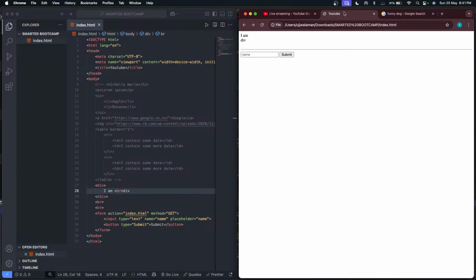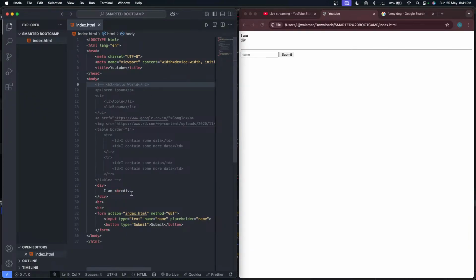The title appears on the tab bar here, and we went through a lot of different elements or tags that we have in HTML. So we learned about the heading tag, which starts from H1 and goes all the way to H6. So these are different levels of importance in heading. Then we have a paragraph here. Then we have an unordered list, anchor. We learned about how to add an image. Then we know how to add a table. We know how to add an empty container now. And finally, we know how to add a form, and we know about self-closing tags.